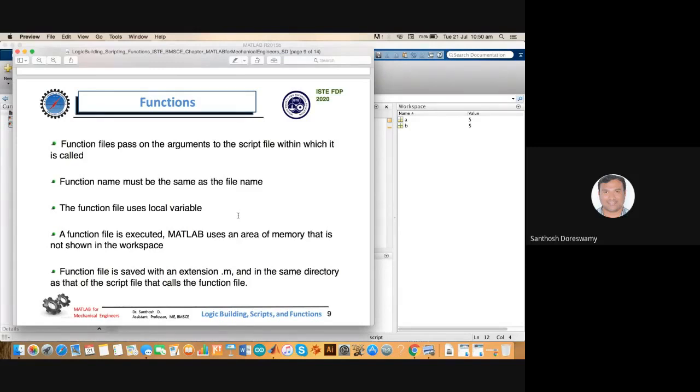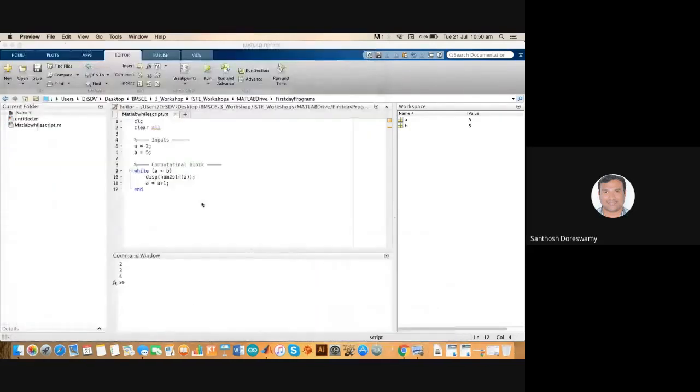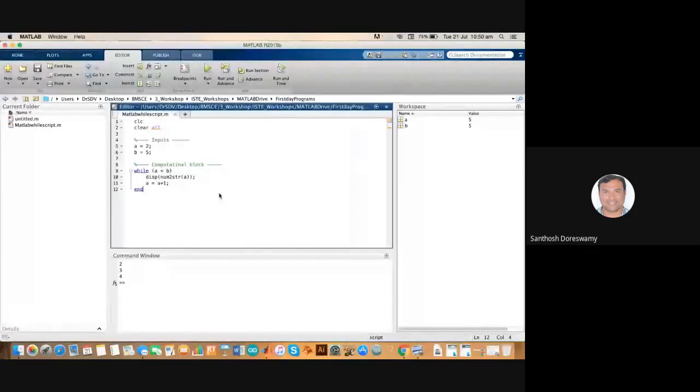Now let me give an example. I will try to develop the same program, same script, but I will call a function in the script. So we will construct a function first and call that function within the script.